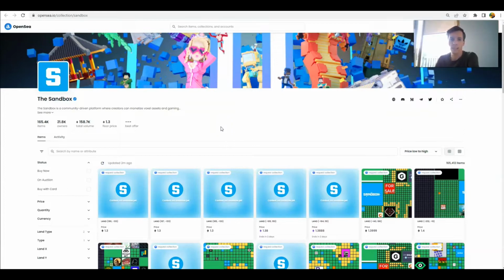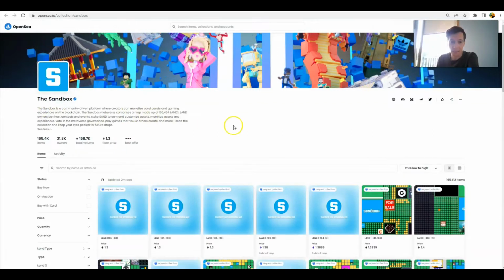Very similar to Decentraland. I will do a separate video on that. But what is the Sandbox? Now, many of you are probably very familiar with what the Sandbox is, but as you can see, it's made out of ultimately 166 and a bit thousand lands. So what does that mean?